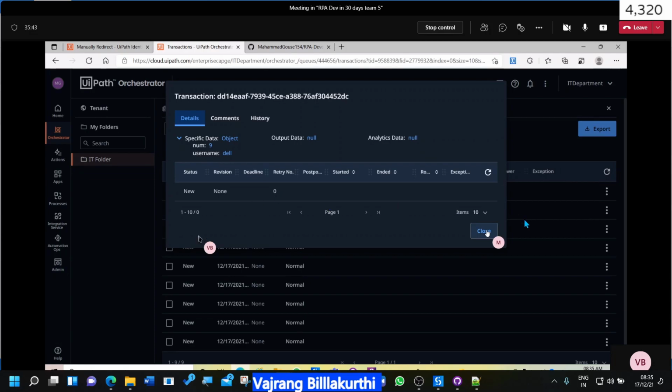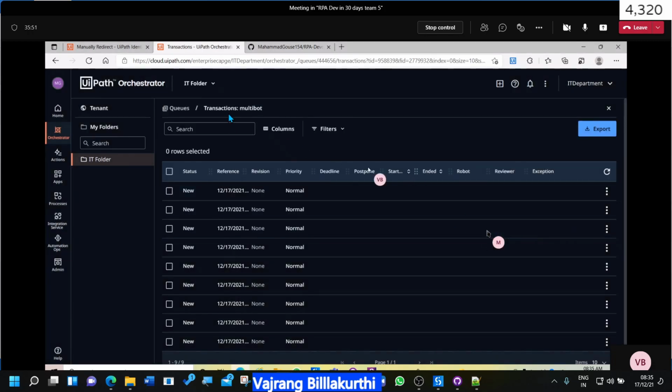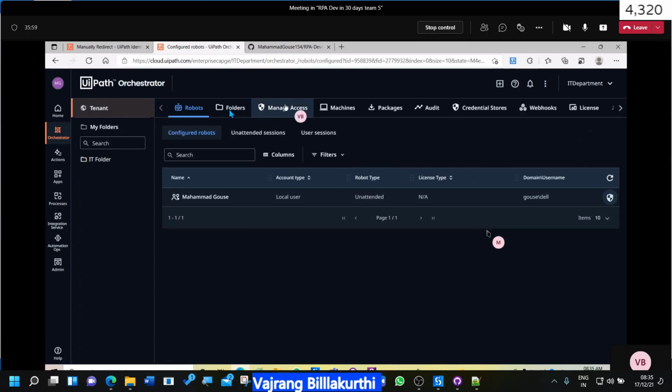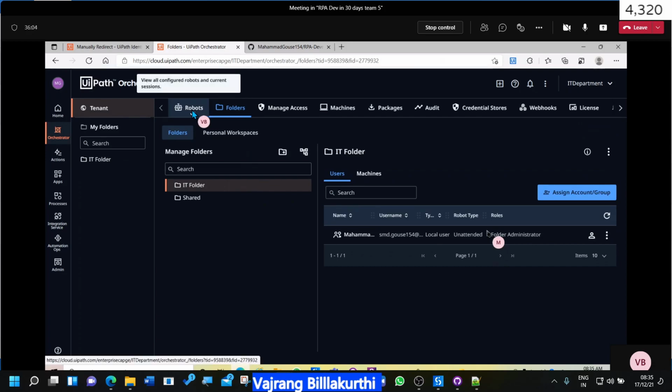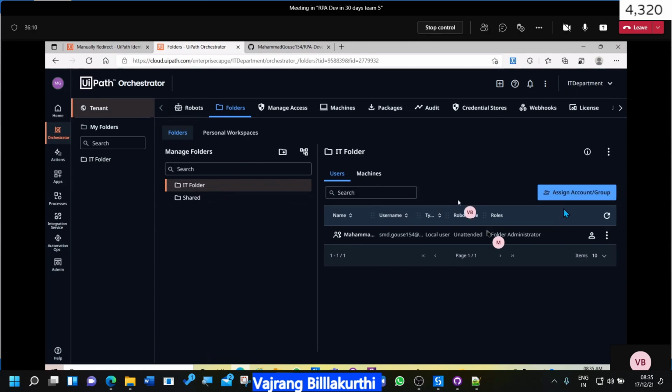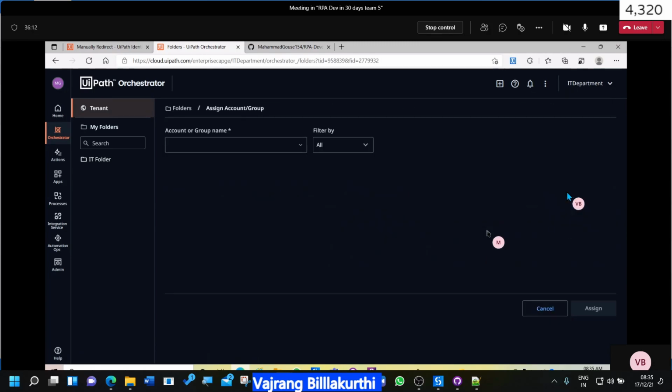Let's give access to someone else. Okay, Raju or someone, we are going to give Vajrang access for you. So in my folders, tenant folders, see, the problem here is our IT shared folder can be accessed only by one person. So let's give access to someone else as well.